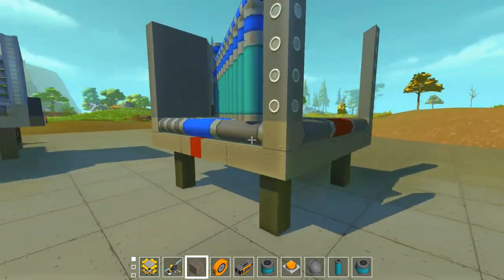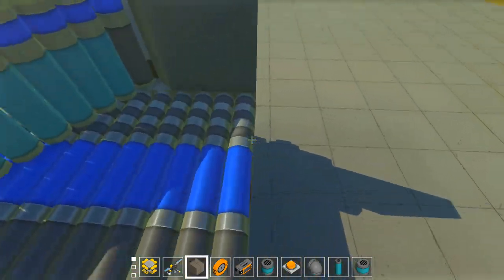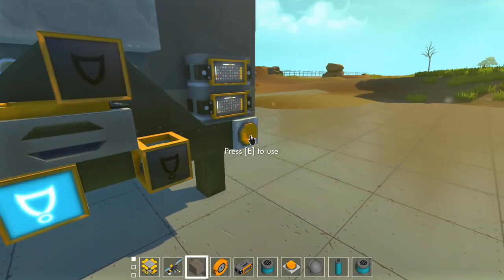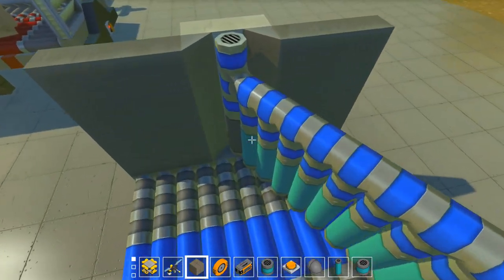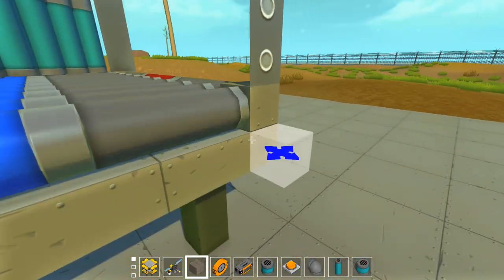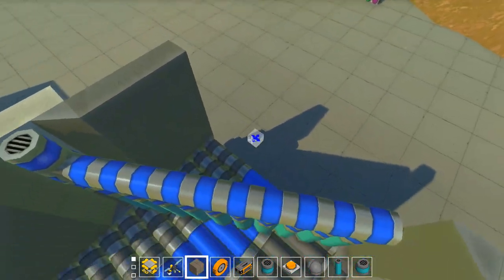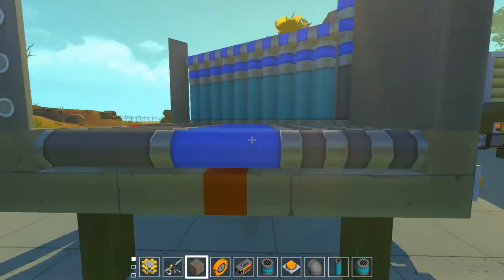It works by having controllers roll these bad boys here. And as you can see, they just sit there and push you off. If you push one of the buttons over here, maybe the other one, I've got them around the wrong way. It's not too bad. It switches the controller and switches the gate, and then this guy sends the packages off to a different destination. I'm assuming I can fit cows and what have you around, otherwise I might have to create some kind of bend in this gate, so that's going to be kind of an interesting experiment. So we want it to go this way now, and it turns.